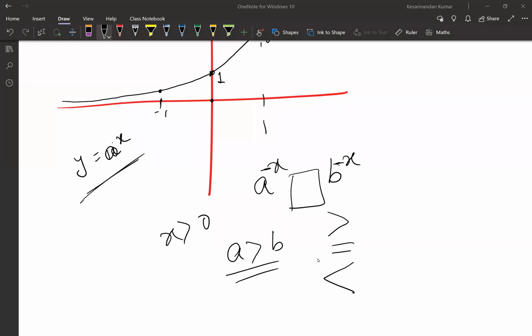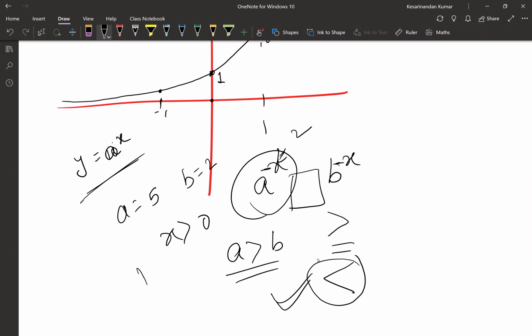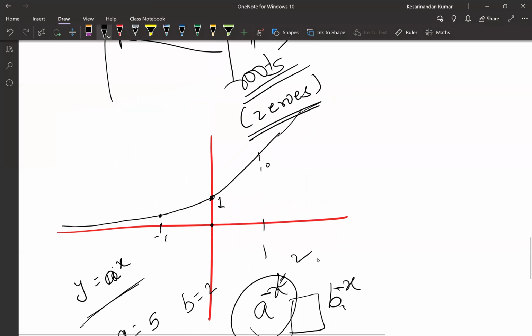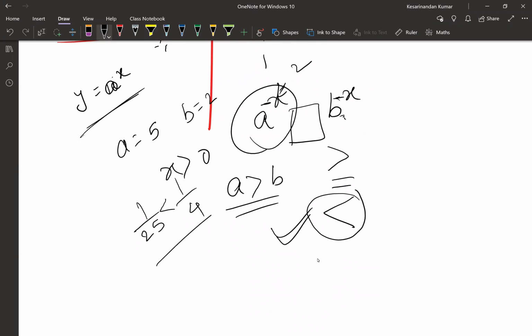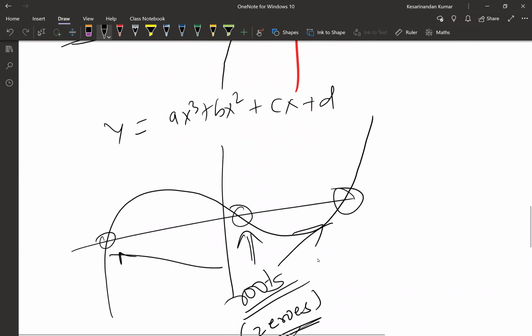Yes, quite correct. The answers you have given me are this, and this is the correct answer. Great. It is quite easy. See, let's take a is equal to 5, b is equal to 2. If I take x is equal to 2, this number would be 1 by 25, and this would be 1 by 4. Naturally, 1 by 4 is bigger than 1 by 25, so this will be the answer. So yes, you are correct at that stage. Now, is this clear, everyone? How did we arrive? Anybody any doubt? Okay, then great. Let's move forward.